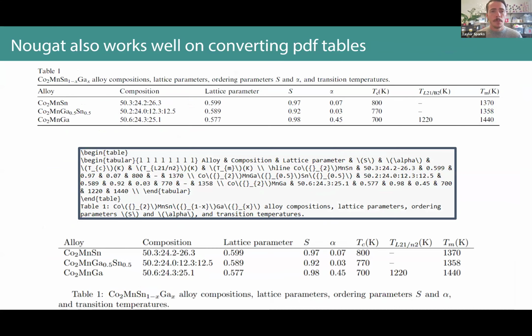Like, here's an example. On the top, you see a table, a typical table in a material science paper. It was able to convert that to LaTeX tables, which are black magic anyways, like those are complicated to make. But if you take that and then you run it through LaTeX and you have it recreate the table, you see that it has excellent reconstruction.